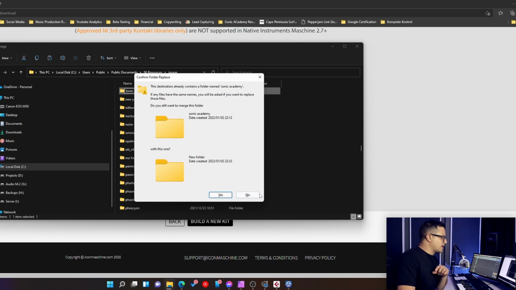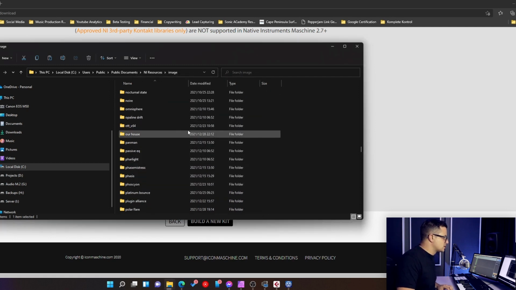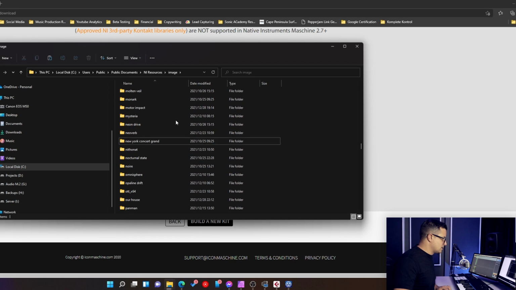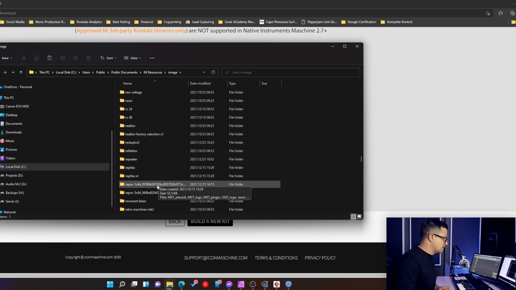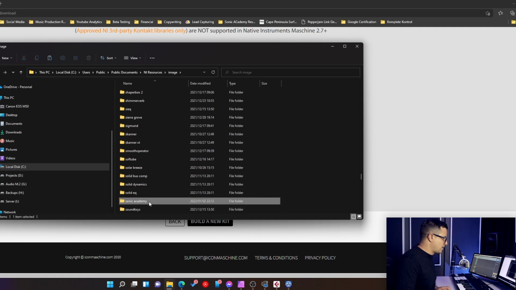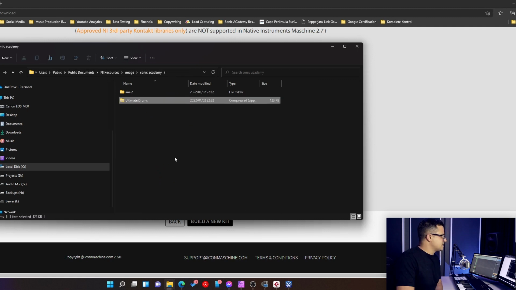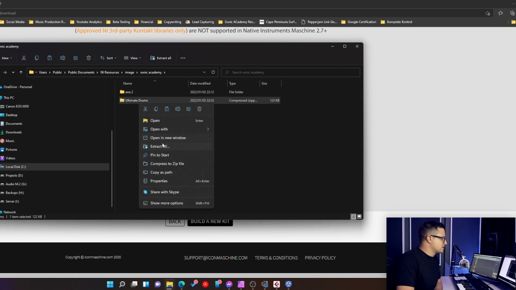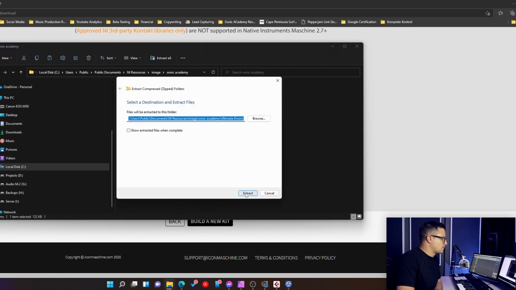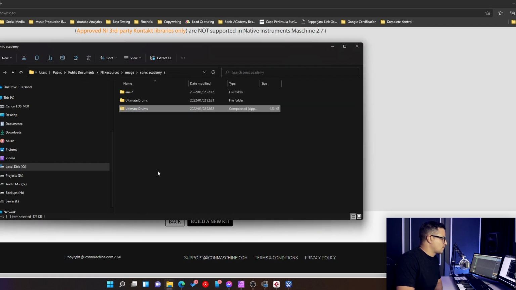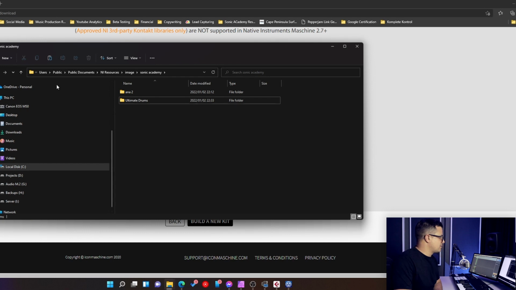And you'll see actually we already have Sonic Academy there because of the Anna 2 stuff that we did. So we can come down, find our Sonic Academy folder. We're just going to paste in the pack that we downloaded and unzip this guy. Right, so now we have the Ultimate Drums image in there, and we can delete the zip file.